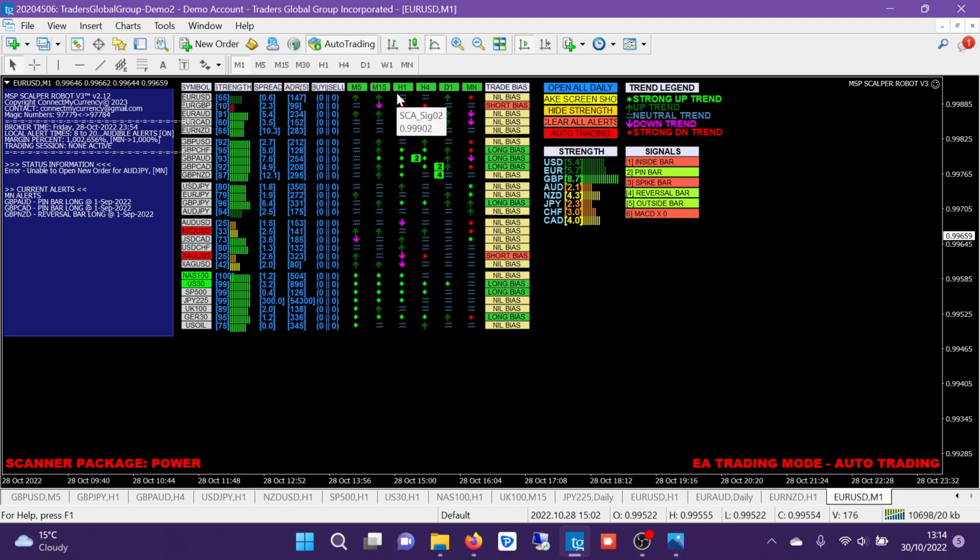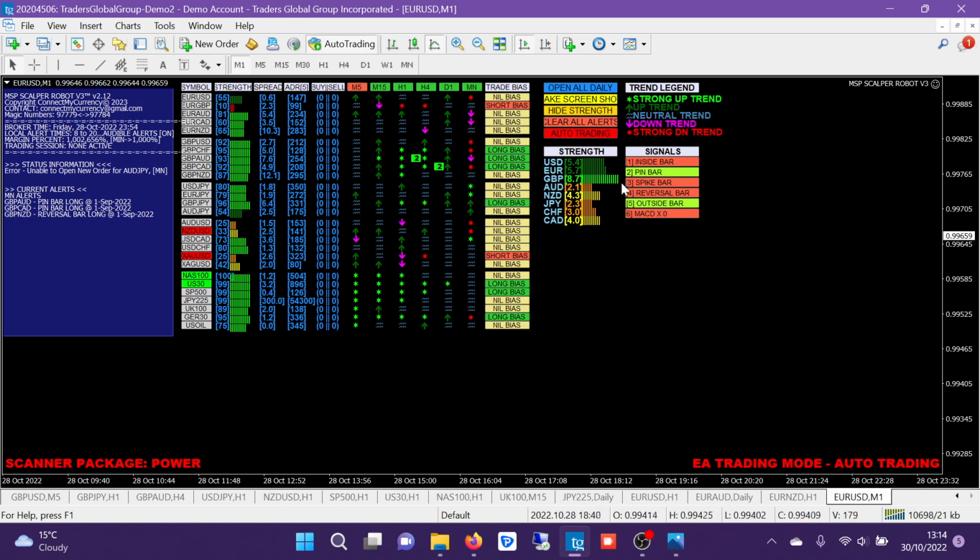You can turn these timeframes off. Do you remember earlier I chose what type of timeframes I wanted. I wanted through to the M5, through to the monthly time frame. You can switch these off by just pressing this button here. Once that's gone red, it's off. Same thing with the signals here. If you don't want them on, you could switch them off just like so.